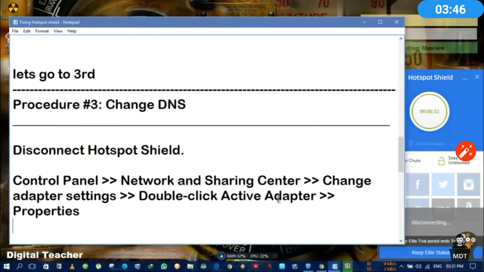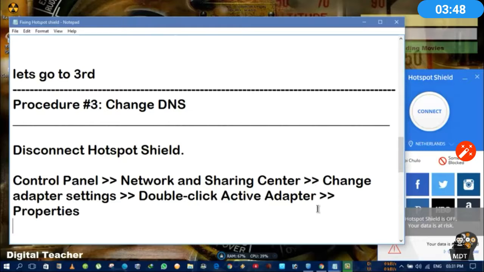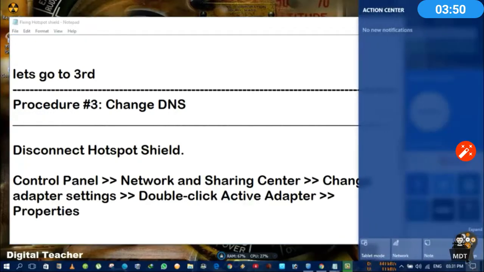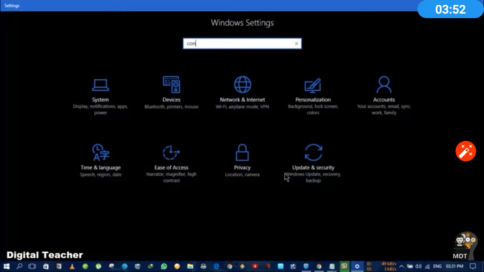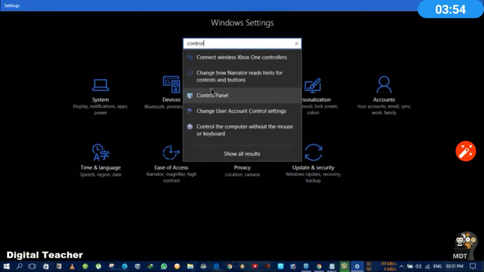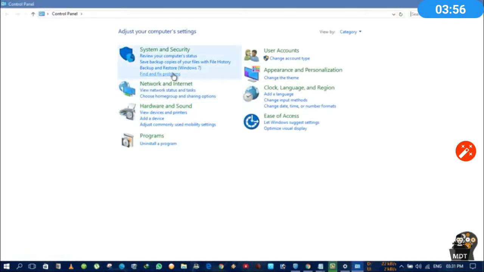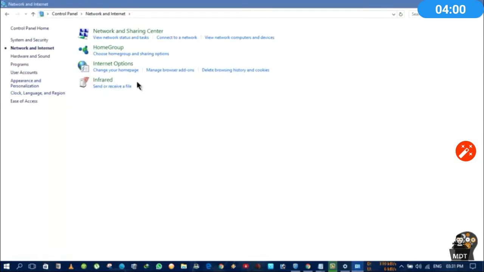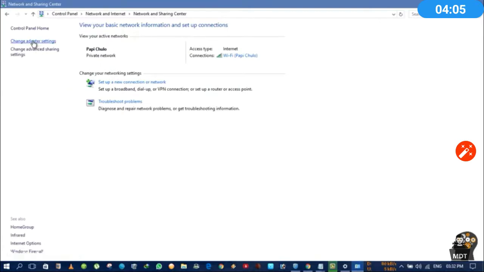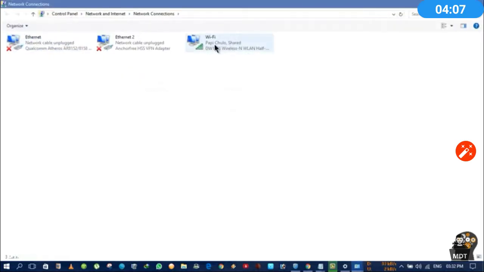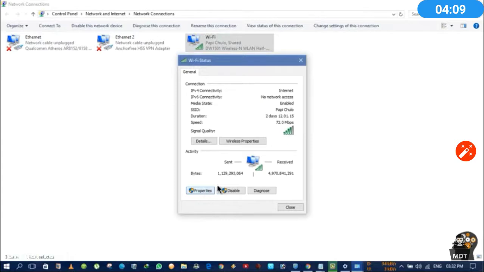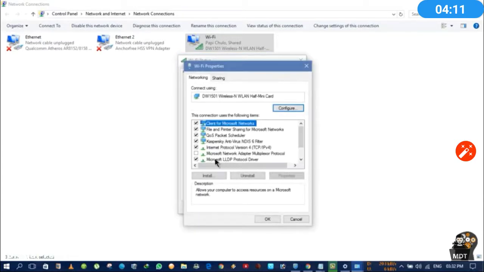Very simple. Go to network and sharing, change adapter setting, double click the active adapter property. Control panel, network and internet option, network and sharing center, change adapter setting, click on Wi-Fi properties and IPv4.